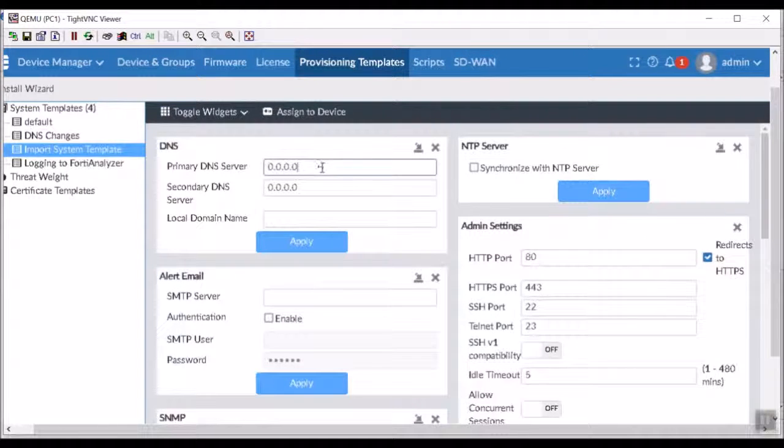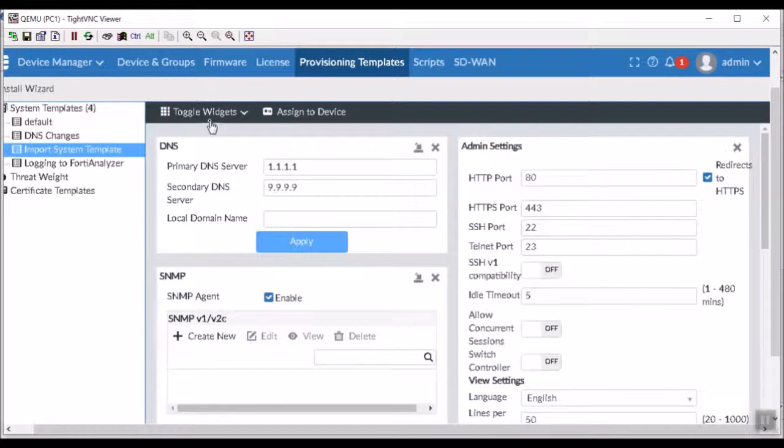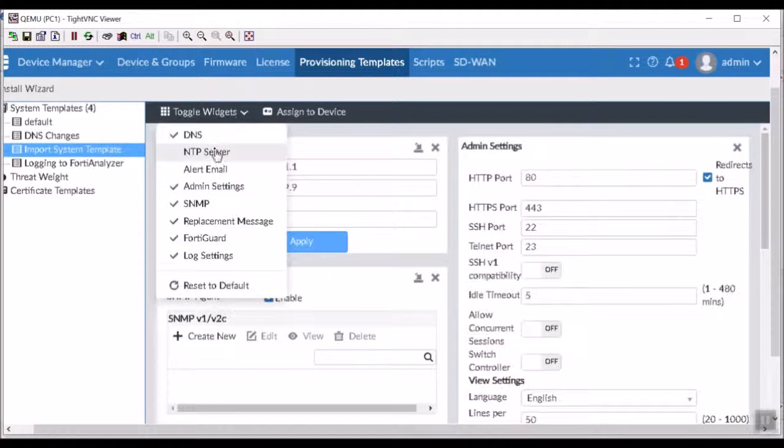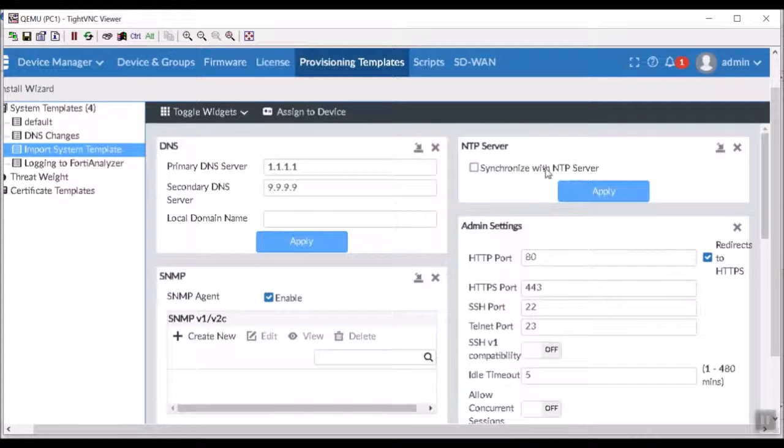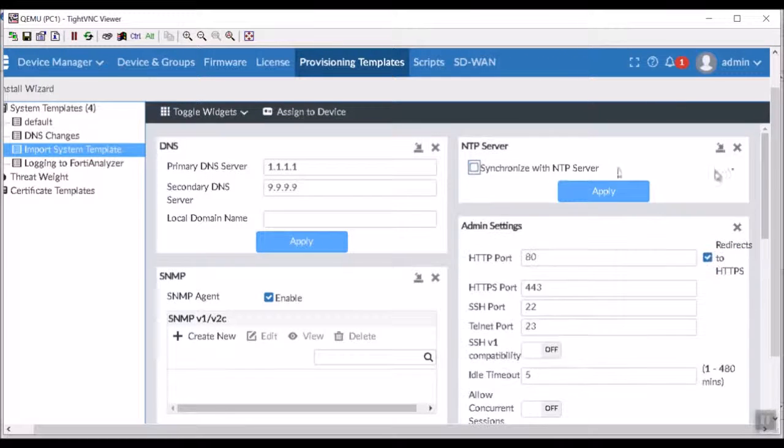And remember, we had the peeps using 1.1.1.1 and 9.9.9.9. All right, let's see here. We don't need our email alerts or NTP server. Actually, you know what? Let's do NTP server. All right. Oh, see how they're not letting us be specific on what time zone? So we might have to change that individually.